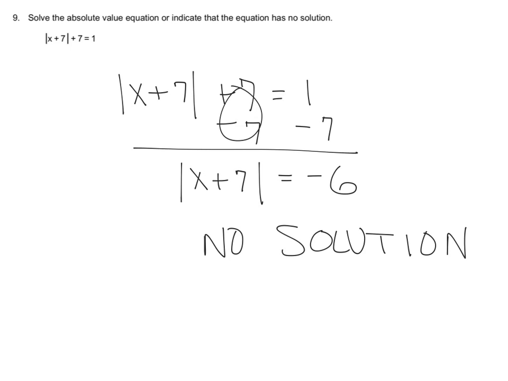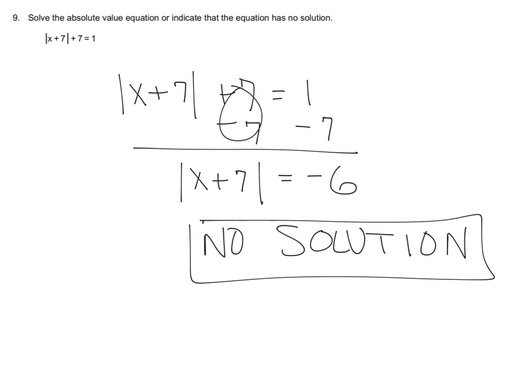That's because an absolute value can never equal a negative number. That's because whatever's placed inside the absolute value has to be positive. That's the definition of the operation. So whenever we have an absolute value of an expression equaling a negative, we should know right away that the answer is empty set or no solution.